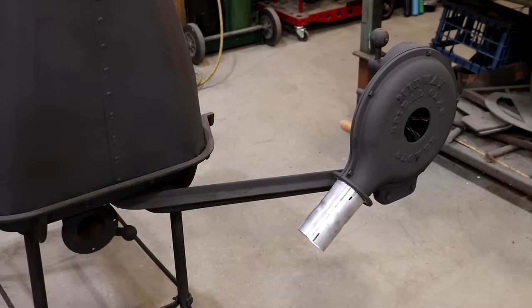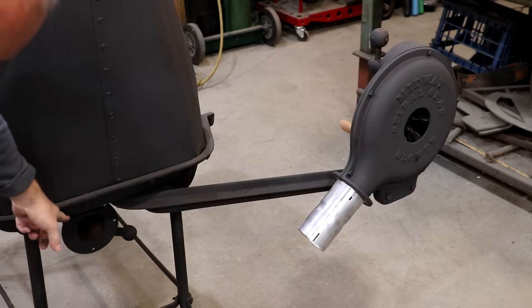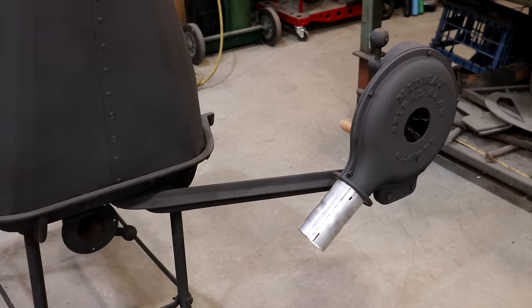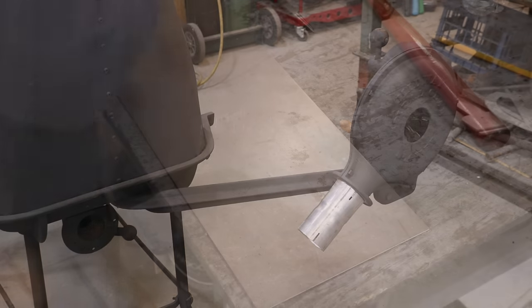All right, we got to start. There's one piece on there. I think what I'm going to do is start down here at the bottom and kind of work my way up to that. So now there's a flange that bolts to the piece on the bottom. I got a piece of steel that we're just going to make a matching flange and then weld our pipe onto that. So that'll be my next step, is making a flange.